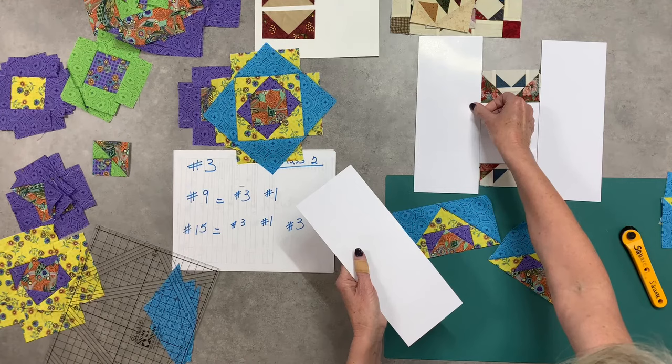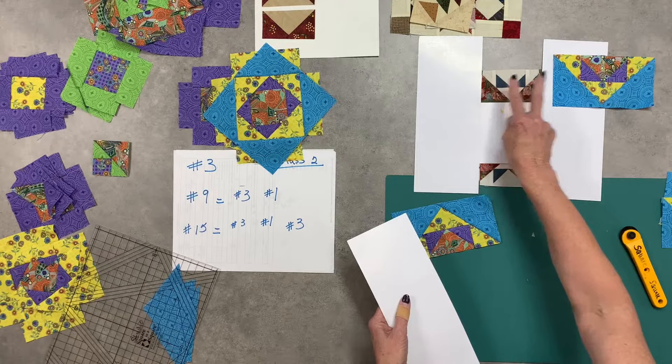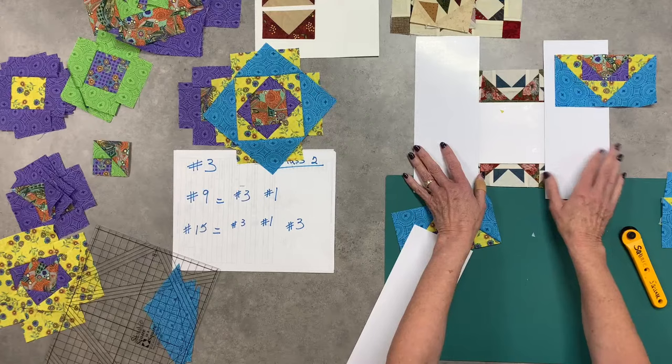So there's my option 15, my mother goose. See the big wings? The big wings. The little wings of the baby, the little wings of the baby. So if we haven't done this option yet, but this is option 14, this is next week, but you can also do an option 11.